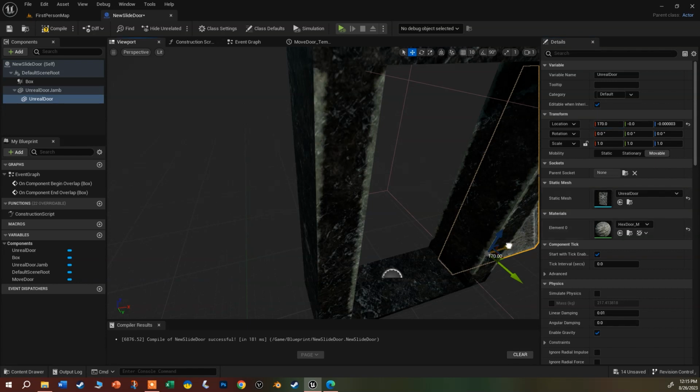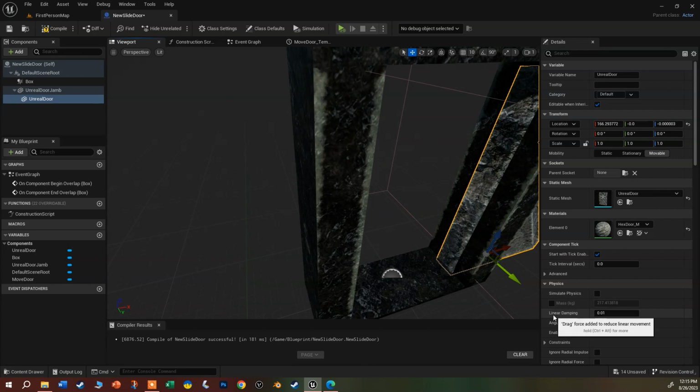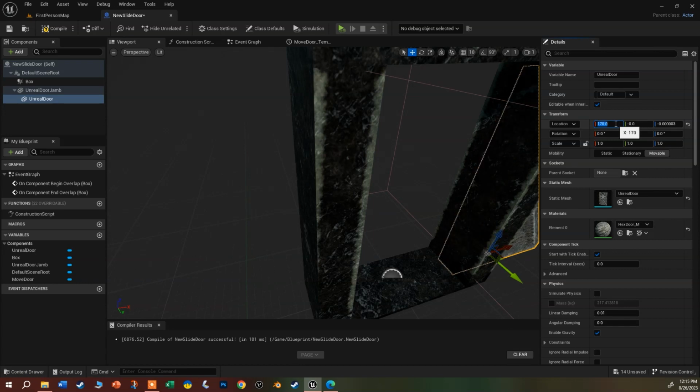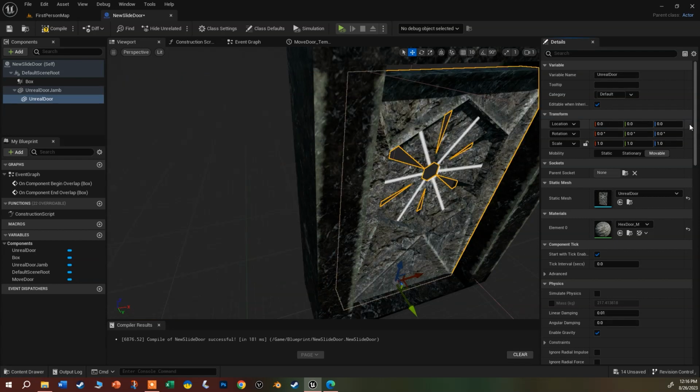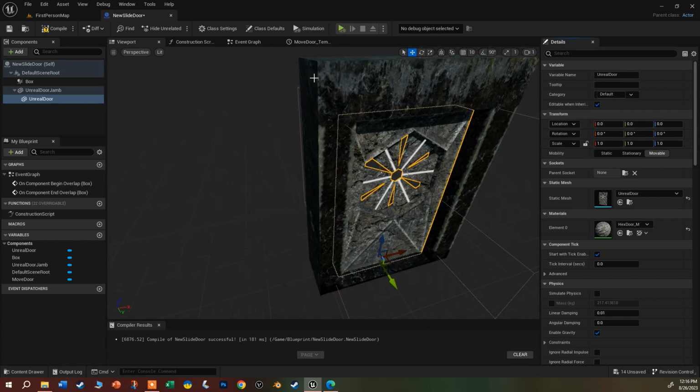You actually might, maybe it might make more sense to have it not completely hidden, because why does it disappear into the door jamb? I don't know, maybe that's a little bit better, but we'll just go with 170 for now because it's a nice easy number. So we're moving it positive, right? We could have it actually go in the other direction if we want. We could have it go this way, and then now it's negative whatever, right? But we want this to be positive 170. I'm just going to click the reset value button just to get it all back to 0, because I actually don't want it to be moving in strange ways. I just needed that number, positive 170.